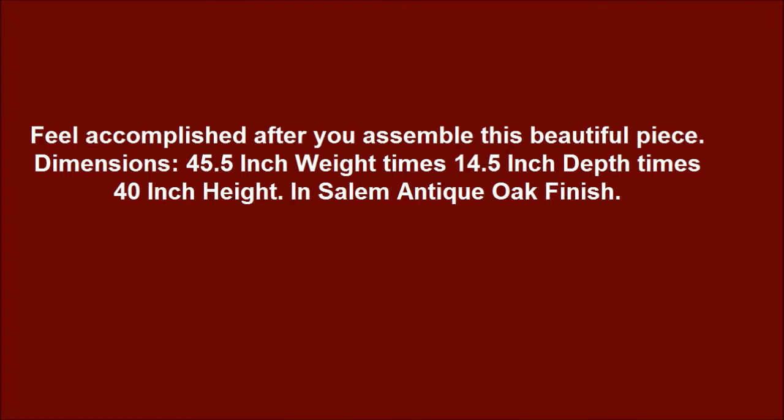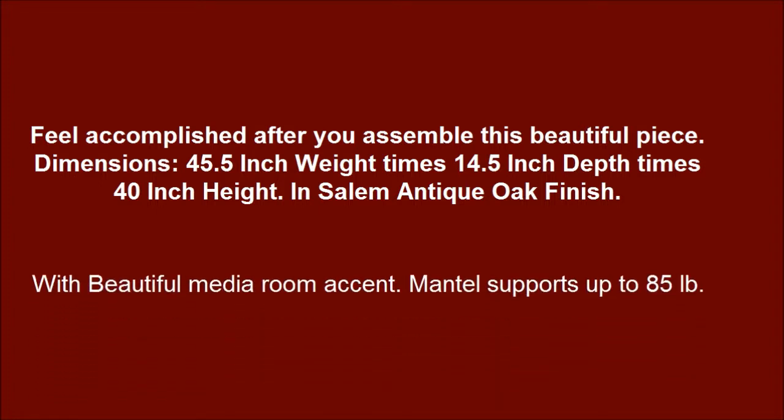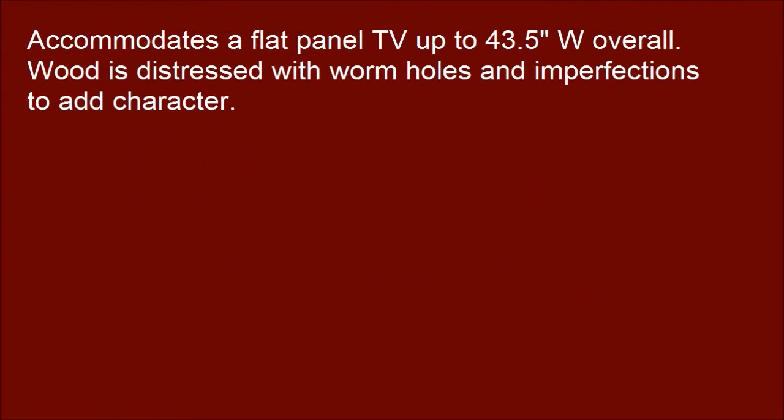Dimensions: 45.5 inch width times 14.5 inch depth times 40 inch height, in Salem antique oak finish, with beautiful media room accent. Mantel supports up to 85 pounds. Accommodates a flat panel TV up to 43.5 inches wide overall. Wood is distressed with wormholes and imperfections to add character.